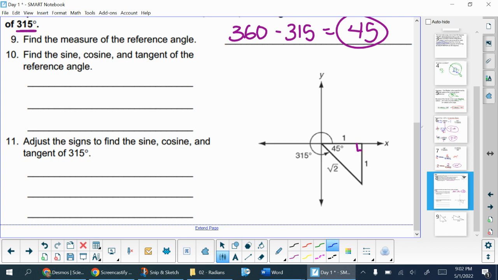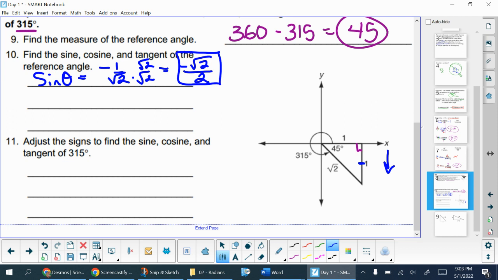One thing I'm going to do differently from the way this did it is I'm going to go ahead and include that negative sign right there because that was down. That's negative. It just makes it easier for me. So if I want to find the sine, cosine, and tangent, I just look at this. Sine of my angle is the opposite over the hypotenuse, negative 1 over root 2. Now, if you remember, I don't want to leave that root 2 in the bottom, so I multiply by root 2 over root 2, and I get a negative root 2. So negative 1 times root 2 is negative root 2. Root 2 times root 2 is 2, and so that's my sine of theta.